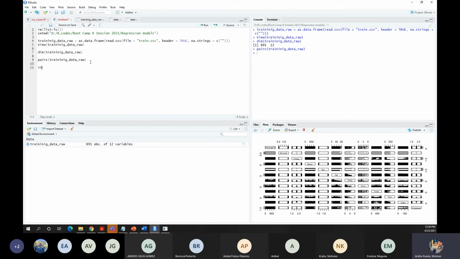Now something that could be very nice and important in our analysis is to see the levels of the data. So I'm gonna use this function sapply. Sapply is a variation of a function called lapply. The only difference between this one and this one is the way in which they show the results.